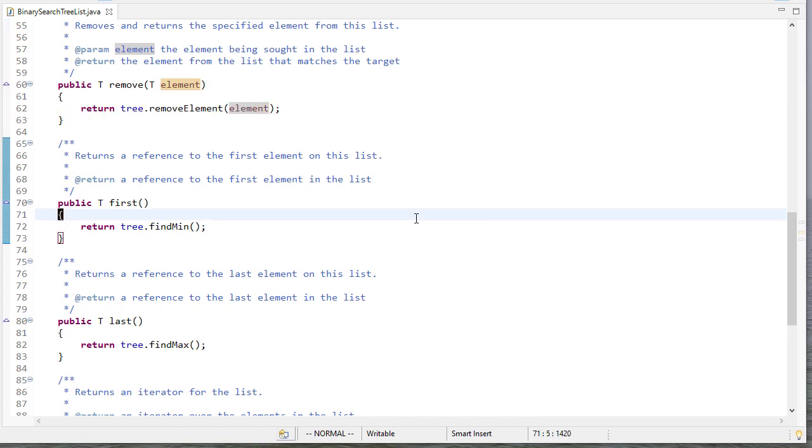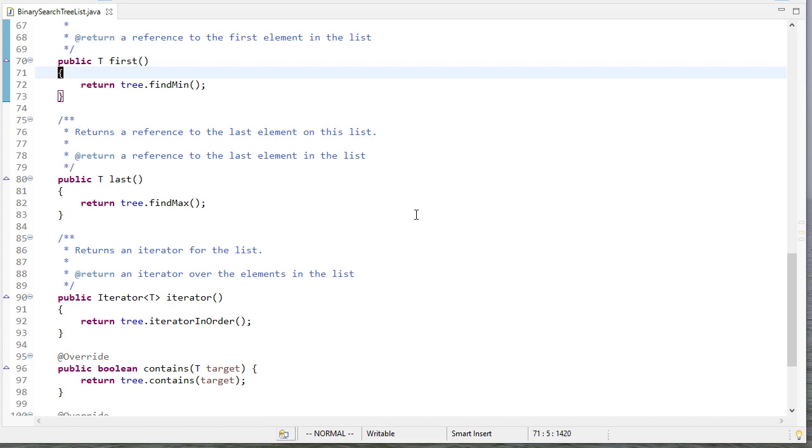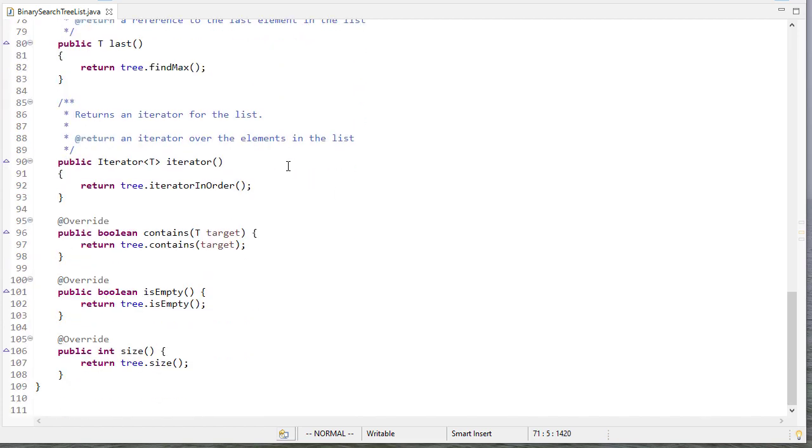For first and last, we call find min and find max. And then for our iterator, we return an in order iterator. Now remember, our tree interface actually has a lot of different iterators, and we want to make sure we return the in order iterator explicitly so that the items are returned in order. We wouldn't want to use a binary search tree to implement an ordered list and then return things in level order or pre-order.